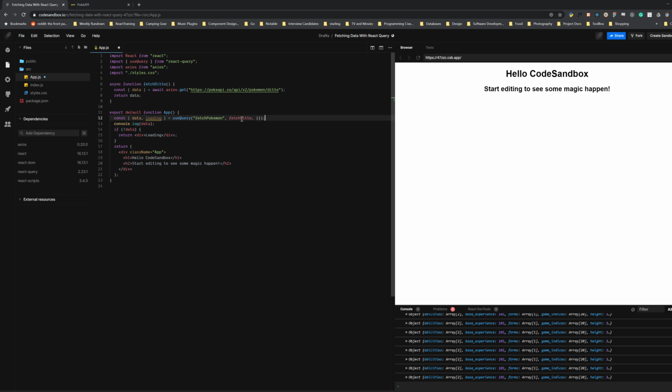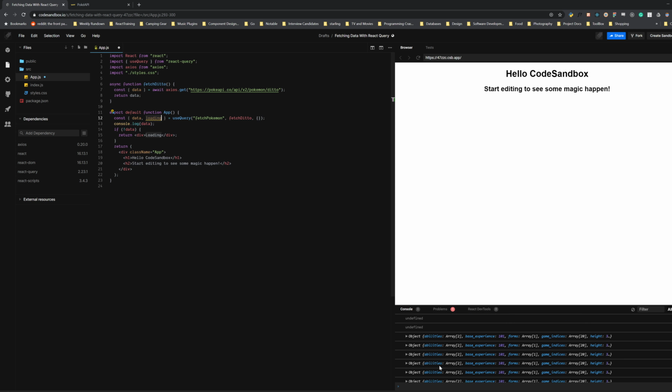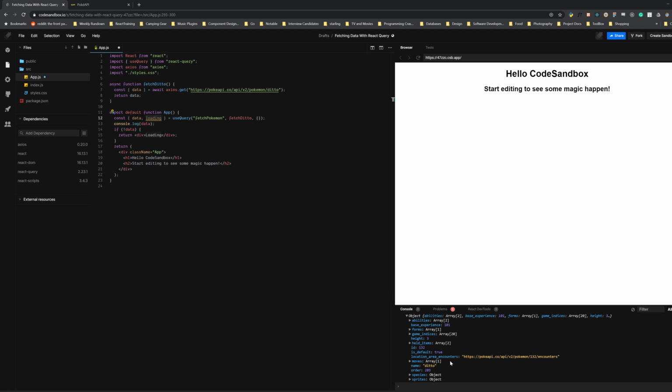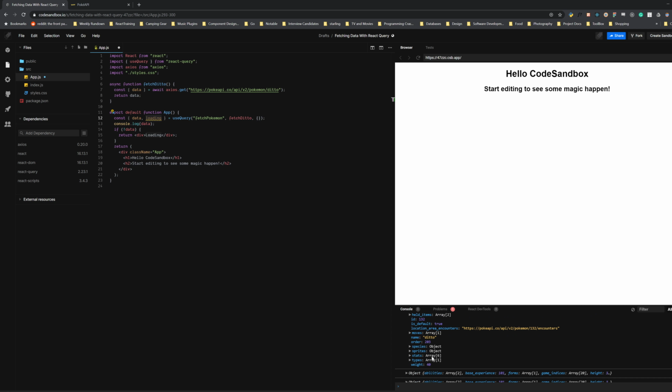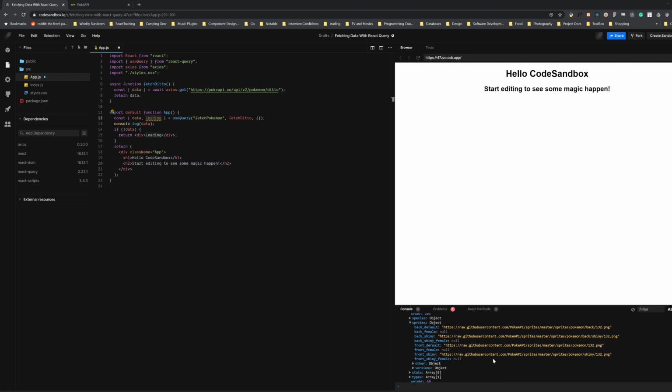For our case, let's skip that for now and let's just see what we can do with this data now that we have some. We can explore what data we have by looking at this console log. And one thing that kind of jumps out to me is this sprites value here. Sprites we're seeing as an object, and it's a structured object, so it's actually pretty interesting.